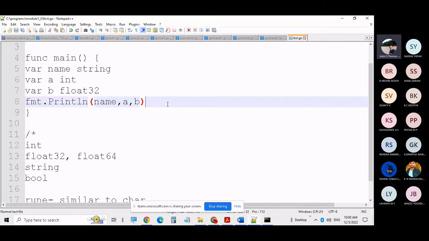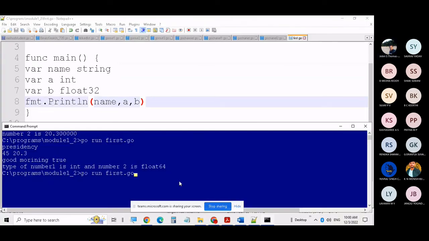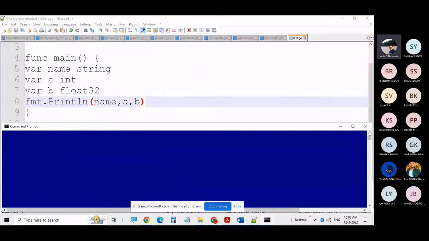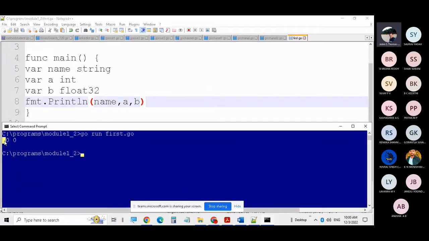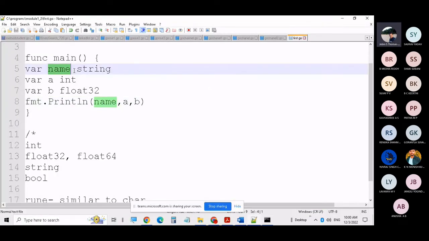So just printing it, but I have not assigned any value. You can notice that I have just declared it. I have not assigned any value here. You can see what is the output. So be careful what output we got. You see there is a space here, means name is a string we are printing.